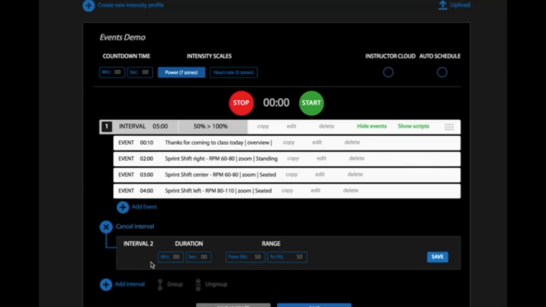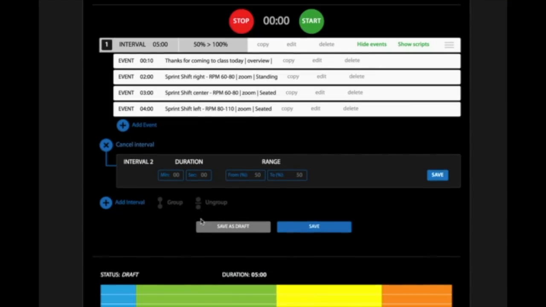Now the FTP tests can be anywhere from 1 minute and 1 second up to 20 minutes and 1 second. Obviously, a 1 minute interval is not going to be as accurate as a 20-minute interval. The longer the FTP test, the more accurate it's going to be. But if you don't have time and you just want to get people fairly accurate zones very quickly, we can do that. So I'm going to select 1 minute, and I'm going to select 1 second.